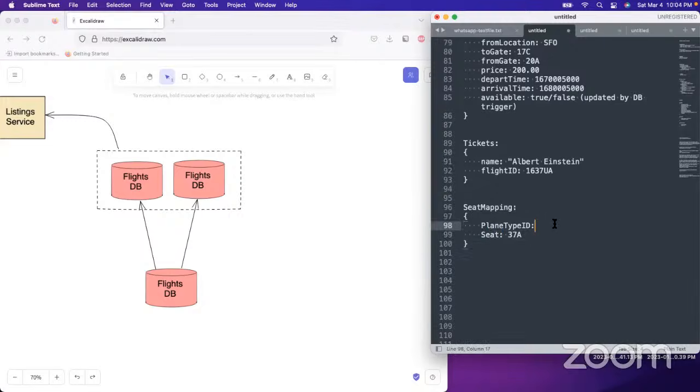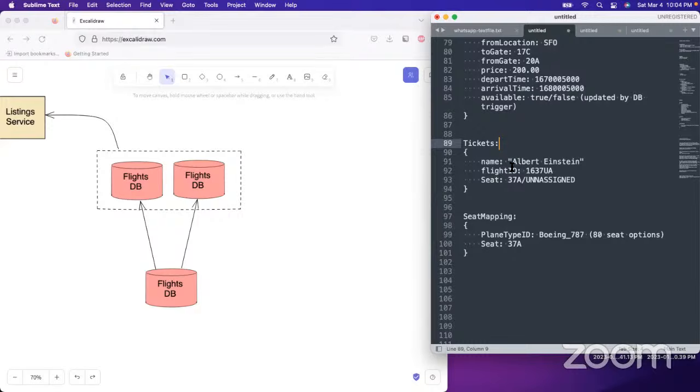So if it's a Boeing 787, you would know that it's going to come out to like 80 seats. And then you're going to have that seat option stored on your ticket. It could be unassigned. So you're going to have something like 37A/unassigned.